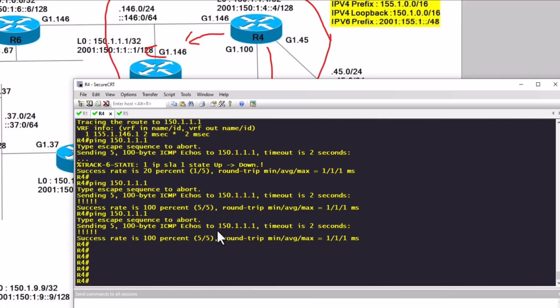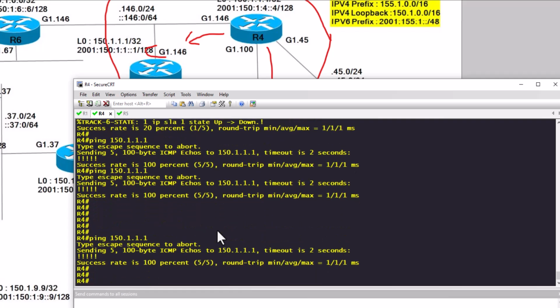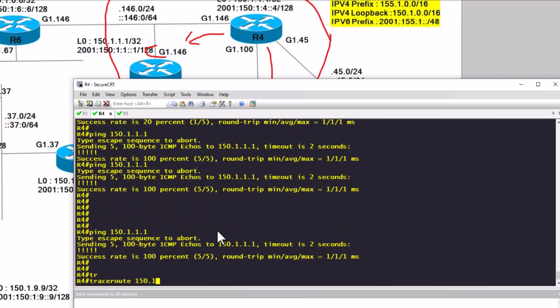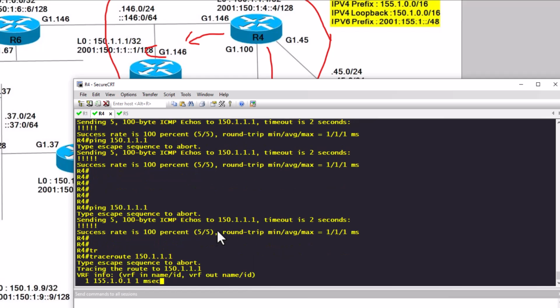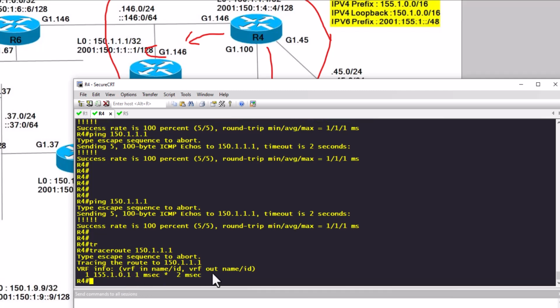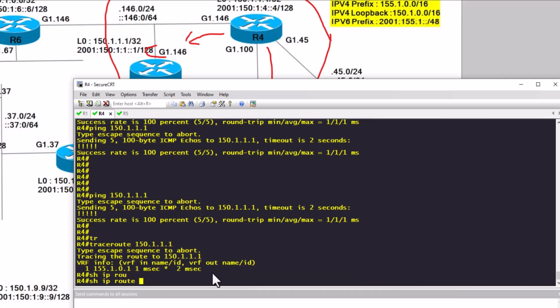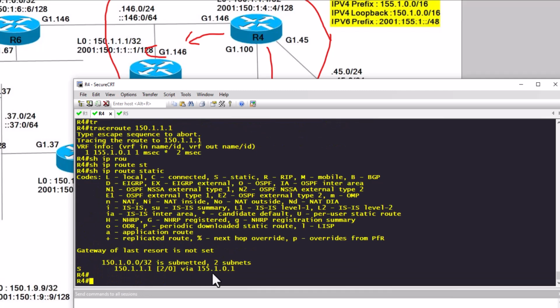You can see that I can ping it. And if I trace route 150.1.1.1, I'm using the tunnel, and show IP route static, you can see that it changed. It is now using the backup route.